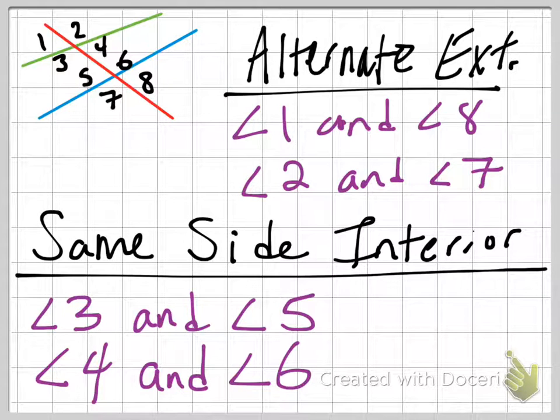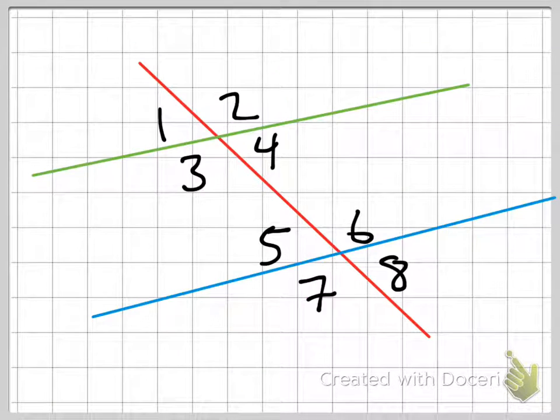I'll close here with one other observation. So earlier I said that the green and the blue lines were not parallel in the previous diagrams, but here it looks like they might be, right? Just to the naked eye. It looks like the green line and the blue line might be parallel.